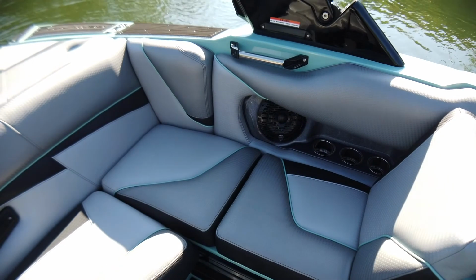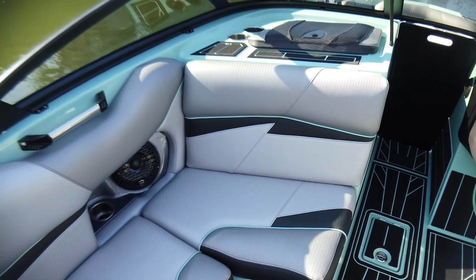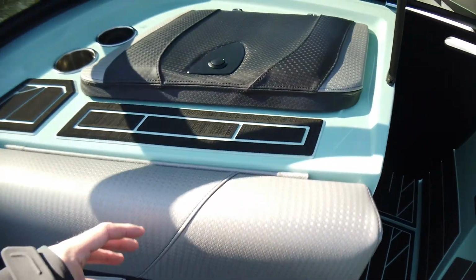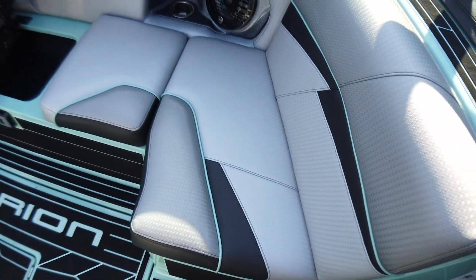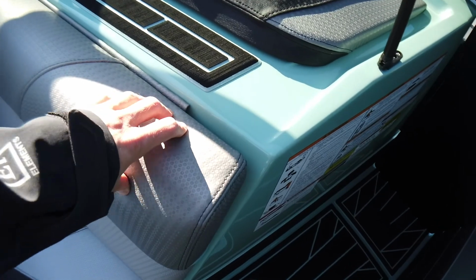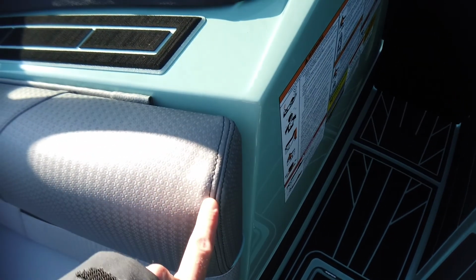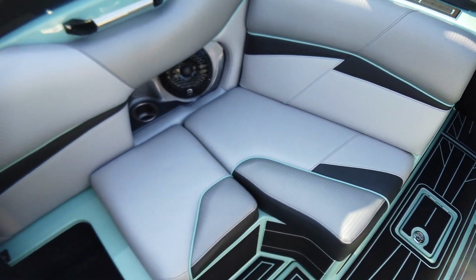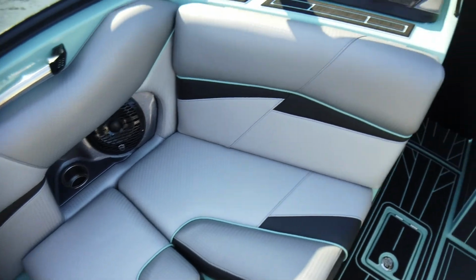So overall, the seating area in this boat feels big. It's deep, you're down inside the boat, and the seat bases are wide, so it doesn't feel like you're getting pushed out of your own seat, and the cushions are really nice and thick. So that thing is gonna hold up over time. It's a more dense foam that they're using. They're using the Gore Tenara thread on here, and a nice thick gauge vinyl. So 5 to 10 years down the line, when you put your knee into the seat, you're not going to be bottoming out on the flat seat base on the underside.